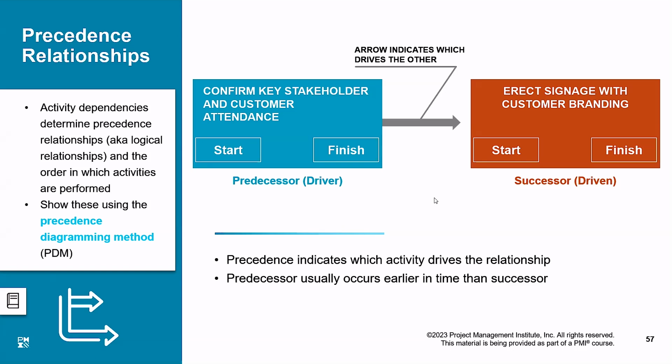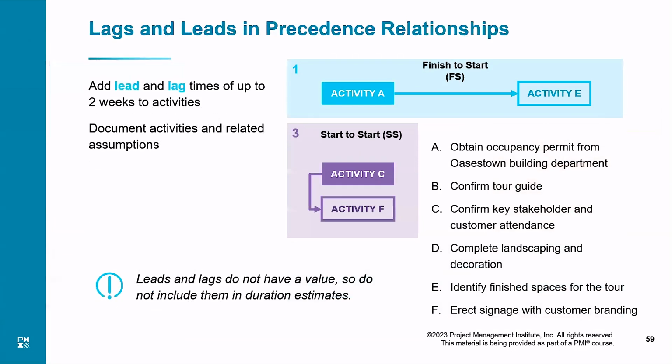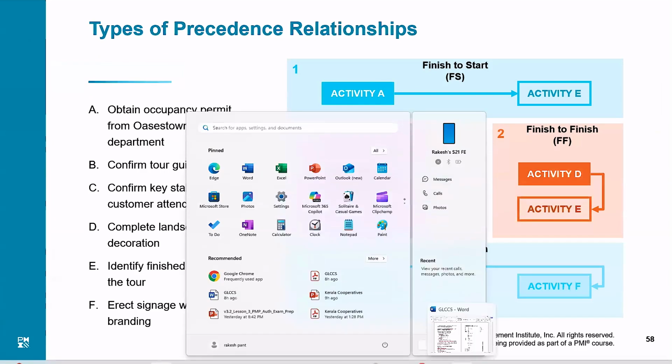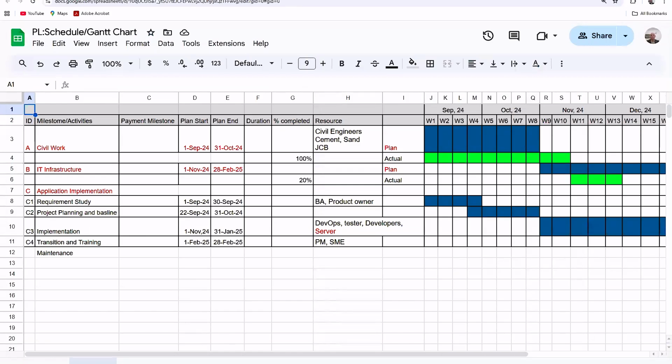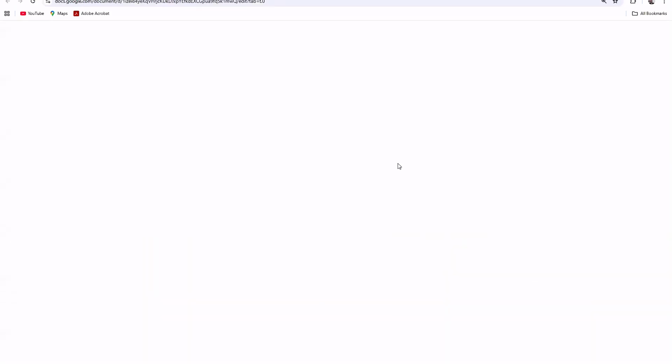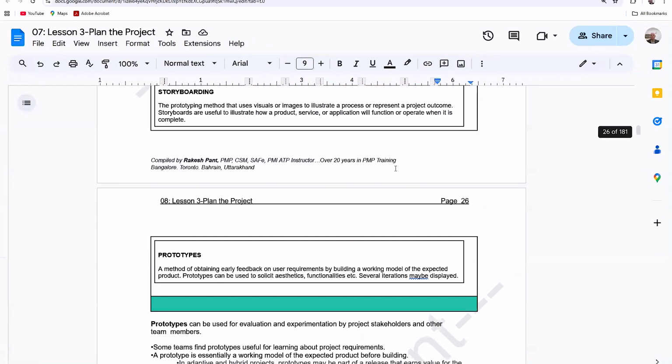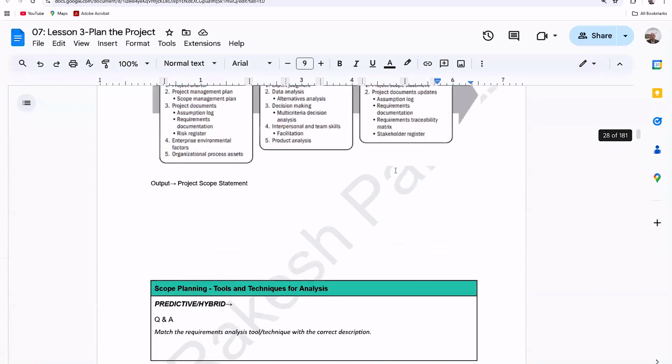Right. Now, the entire project you may be having 1,000 activities, so you have to have a diagram like that. Now, I'm talking of something more, the relationship of the activity. Let me show you in a document. I have a document here. This is called Lesson 3. Something more is there, so I thought to share it here. It's an example, to get a better idea.